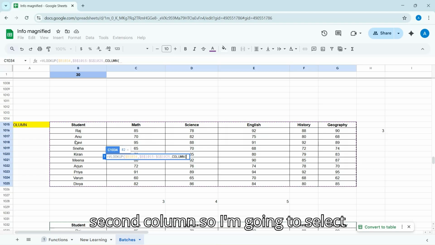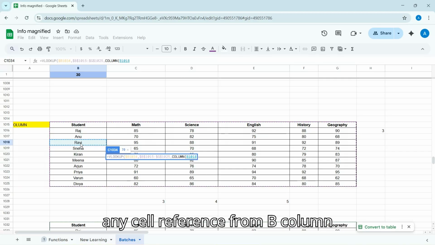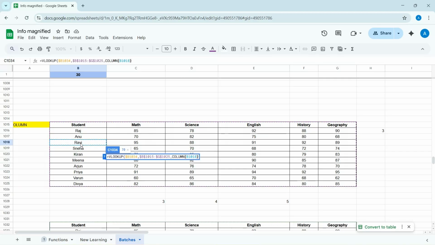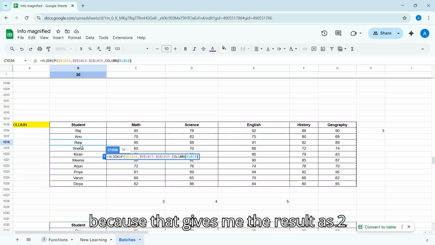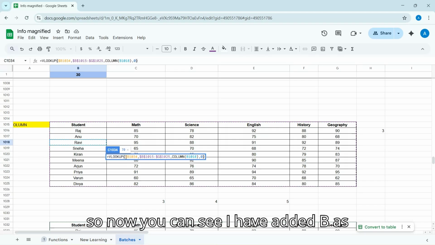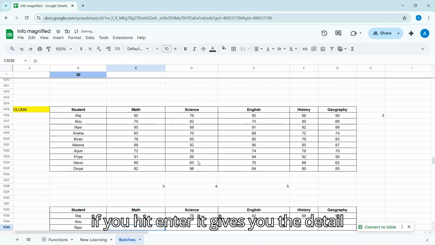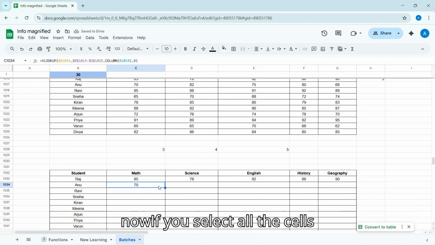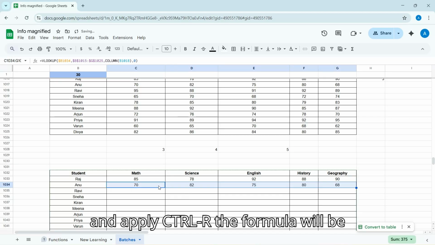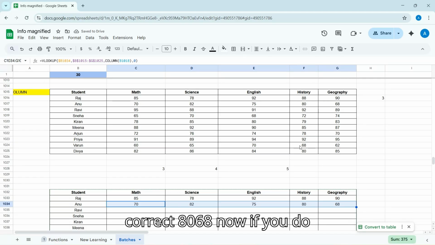So I select a cell reference from column B, because that gives me 2, then 0. Hit enter. Now you can see I have added B as absolute and the table as absolute, and it gives you the detail. Now if you select all the cells and apply Control R, the formula will be applied. As you can see, the details are correct: 80, 68.